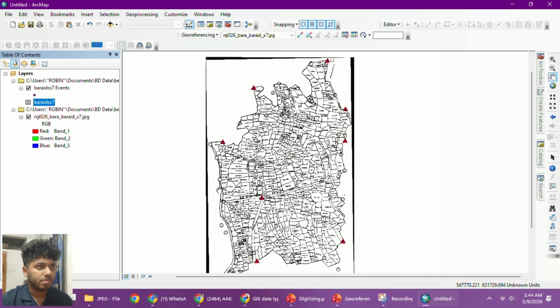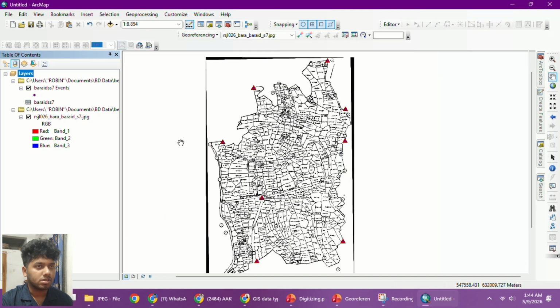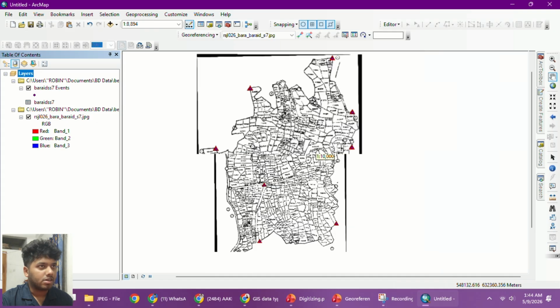Okay, so it is placed in my map. I will define my layers as UTM first, because it was in UTM. Now on my right-hand side I can see it is showing meters. So let's start.